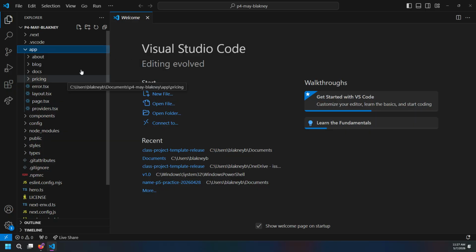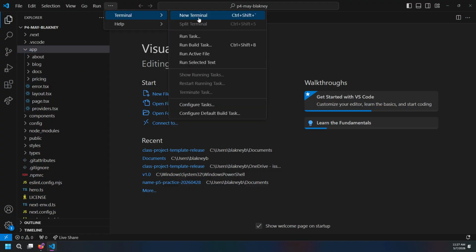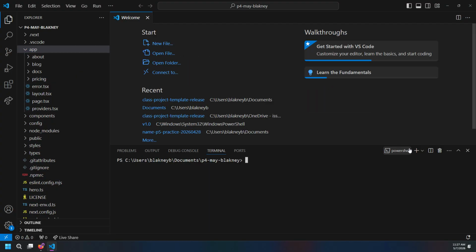This is really hard to visualize without the actual output. So let's use our terminal real quick to get that output running. Same steps as yesterday. You might have to click the 3 dots up here and go Terminal, New Terminal. Make sure that you change PowerShell to Command Prompt like you did yesterday.